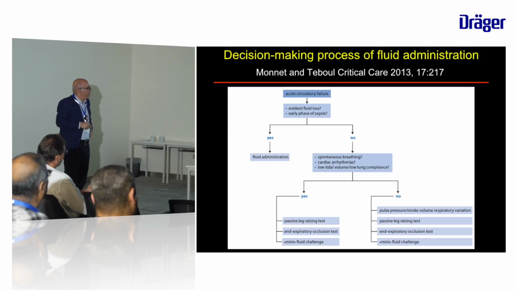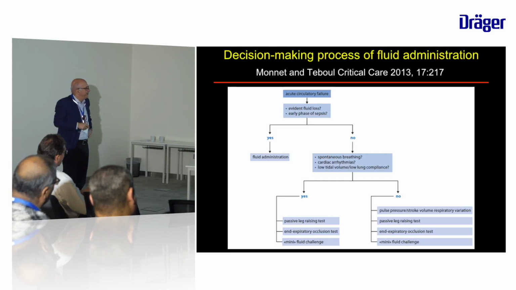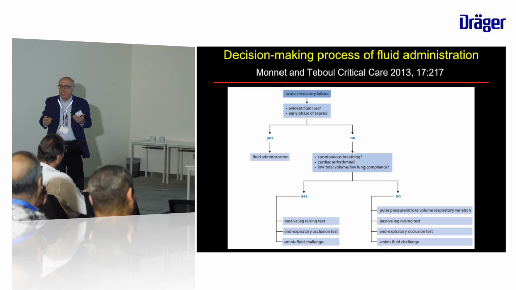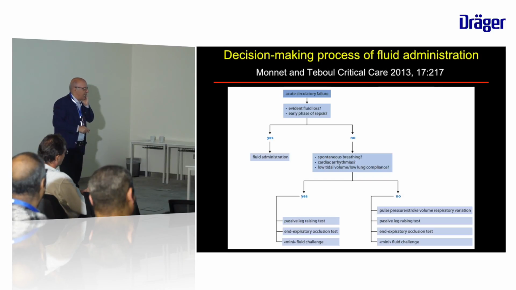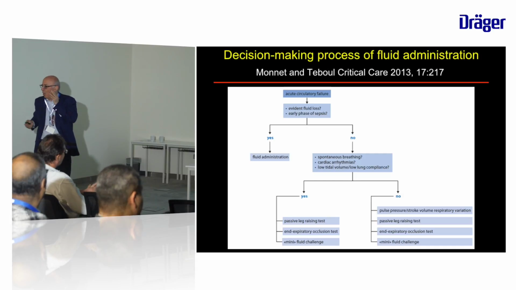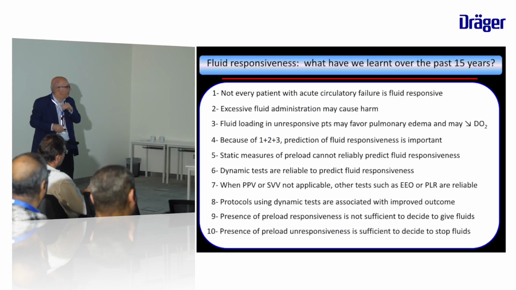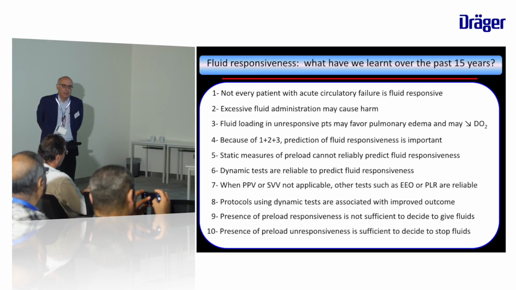If you have spontaneous breathing, of course, the end expiratory occlusion for 15 seconds is not possible. And so it's very likely that passive leg raising is the only option, if possible, to be used. So this, I think, is the summary. I tried to summarize, with this point, the most updated knowledge about hemodynamic monitoring in critically ill patients. Thank you.